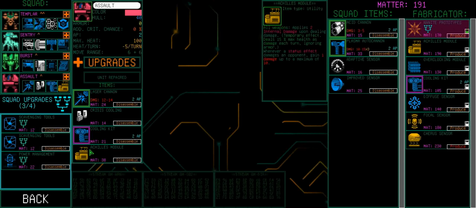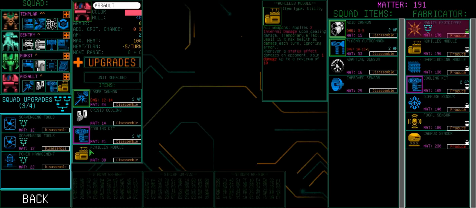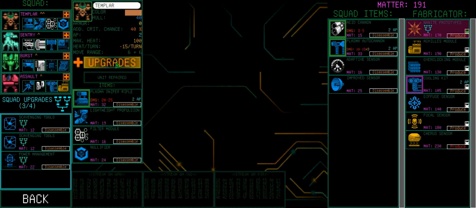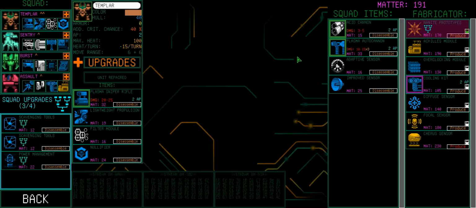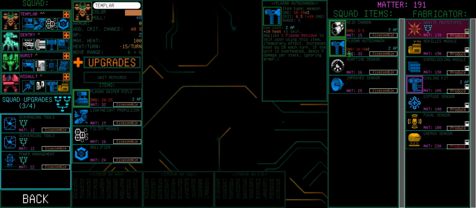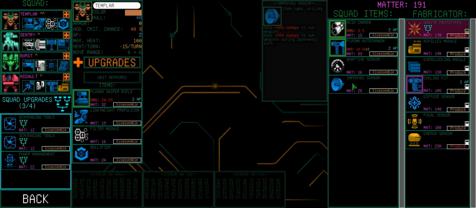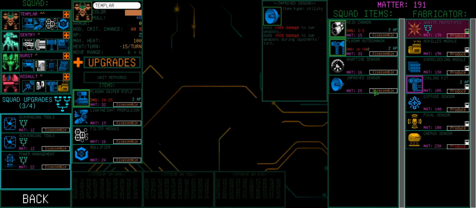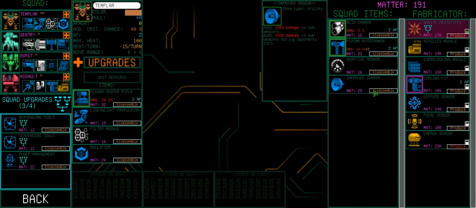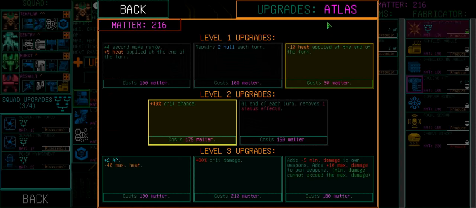Now, we have 191 matter left. I'm going to go ahead and... this is so tough, but we're going to do it. We're going to sell our plasma autocannon. Oh, actually no, let's sell the improved sensor. And that gives me enough matter that I can purchase the tier 3 upgrade for Templar.